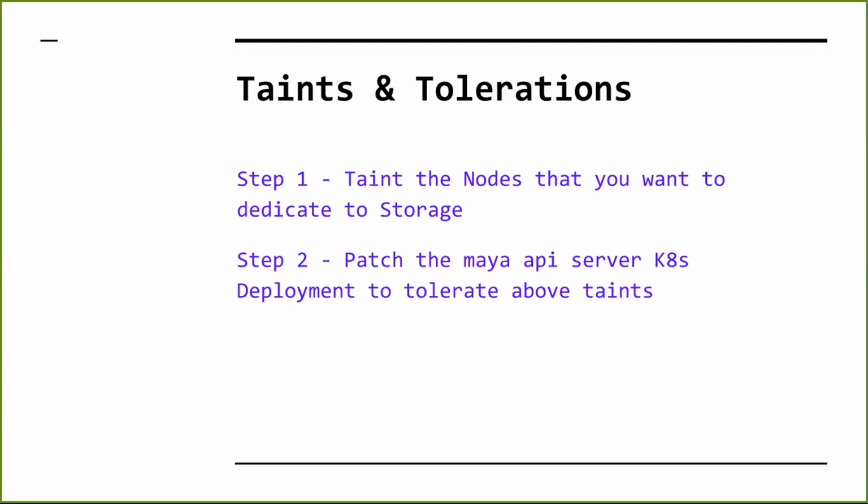This is a component of OpenEBS which helps to provision OpenEBS volumes, in other words, the OpenEBS pods. The user needs to patch this particular service, which is a Kubernetes deployment spec, and that service would have some policies that tolerate the taints. These are the taints which were set in step one.